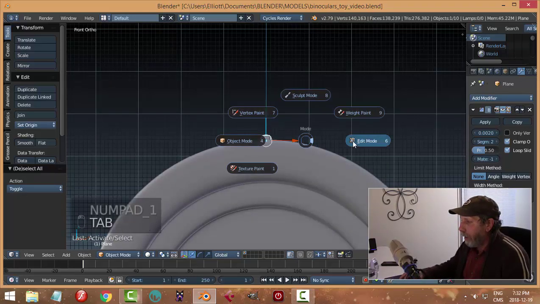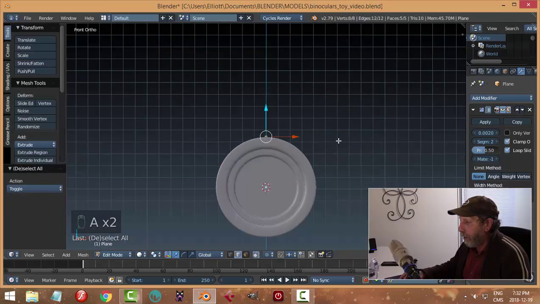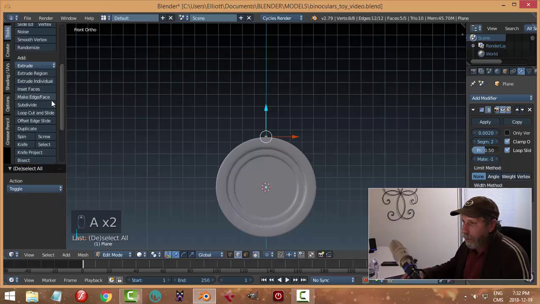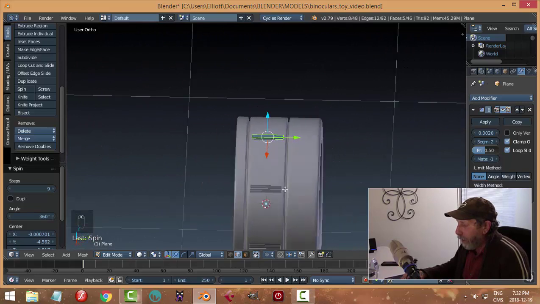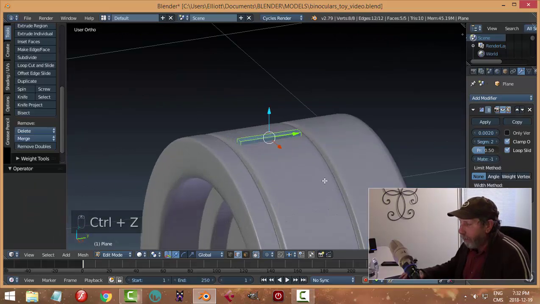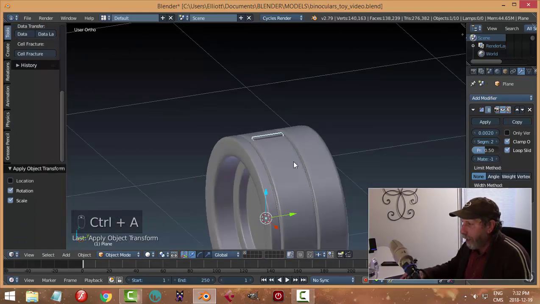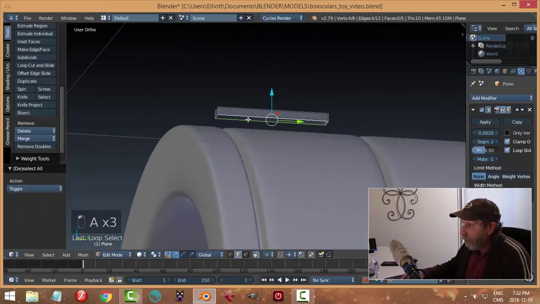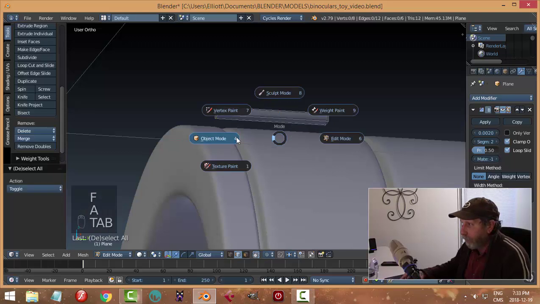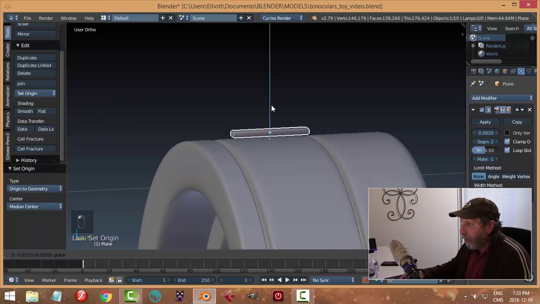So I'm going to take that and make sure that my origin is the 3D cursor and select that. And then I'm going to come over here to spin. And I'm going to go 360. And we are having problems. And sometimes that will happen. Let's apply rotation and scale. And to be quite honest with you, I think it's helpful if I have that bottom face on it. So I'm going to go with that. And I'm going to try it one more time. And if the spin doesn't work, that's all right.